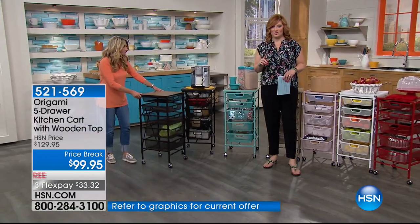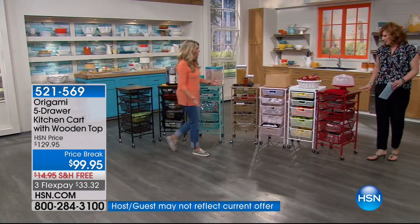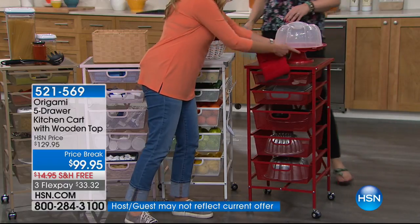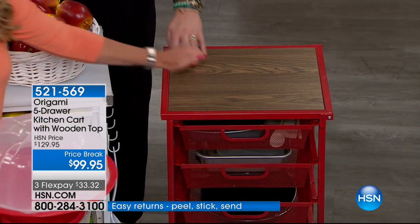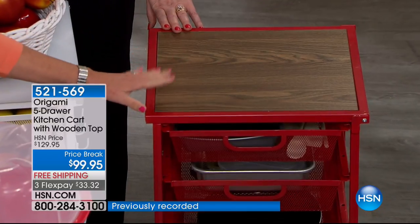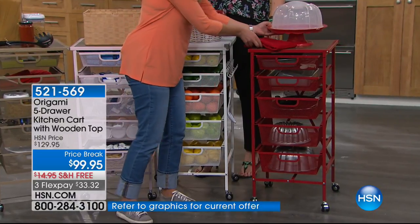On the red, we have 17 remaining. Oh my gosh. So where is the red? Right there. Our number one accent color in the kitchen, and look at how gorgeous it is. 17 remaining or sell out. I want you to really get a nice, good view of what you're getting with that. Look at how rich that wood is, even the wood grain on top. Now, that's wood through and through. I'll show you that in a minute. But again, look at that beautiful pop of color. If you want a pop of color in the kitchen, this red is definitely the way to go.